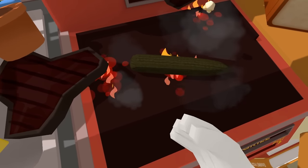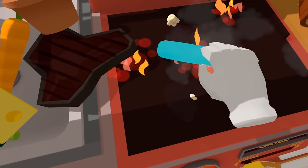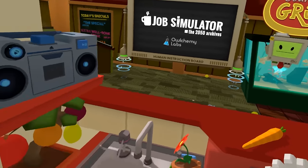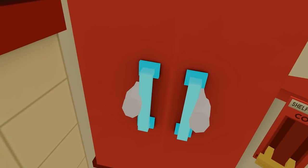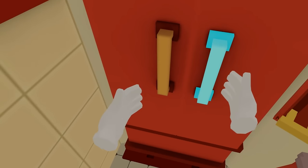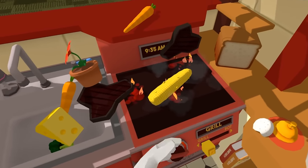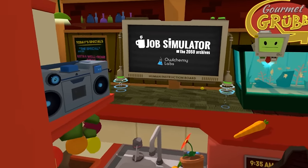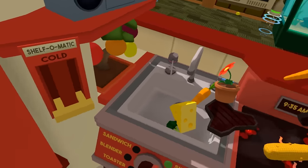Oh. It seems I may have inadvertently eaten the corn itself as well, so let's try with another piece of corn. Wait for it to reproduce. There we go. And this time I'm not going to eat the popcorn because I seem to have had some trouble containing myself, but that's okay.